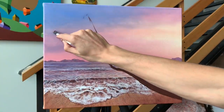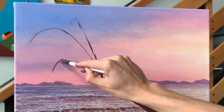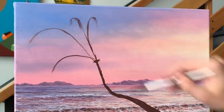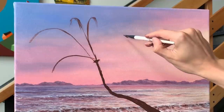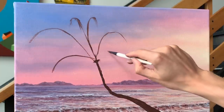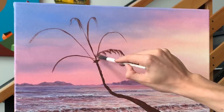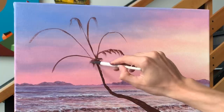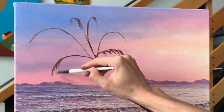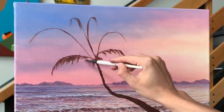So I'm going to have this come down like this, and then another one right in here like this. Sketch it out first. And then one more. This will be up in here. And the last one. Okay. Quickly sketch it out.